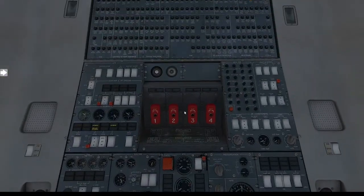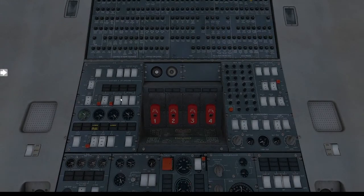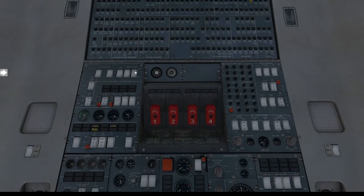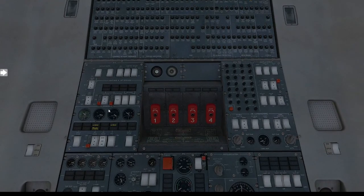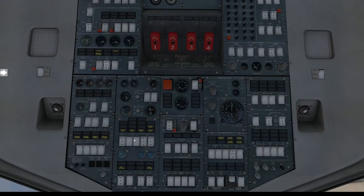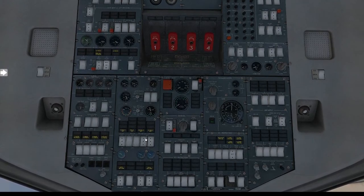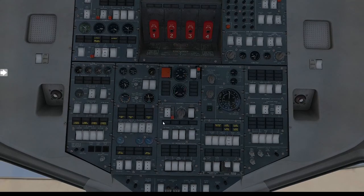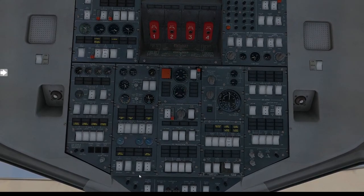Now we go back up above to the master switches. AP master switch goes on. Dampeners on. Avionics A and Avionics B can now go on. Buster ties down to automatic — you can see the buster tie here, flick them up. Standby generator can be armed. Gens 1 to 4 are off as indicated — they're currently offline. APU generator can now go on, and the galley can go on there as well.